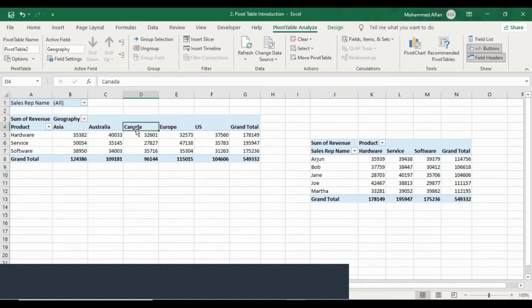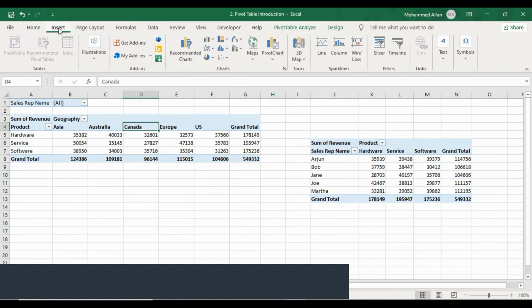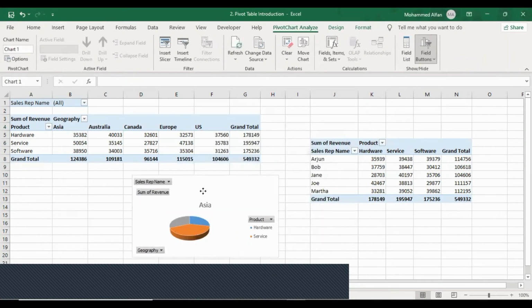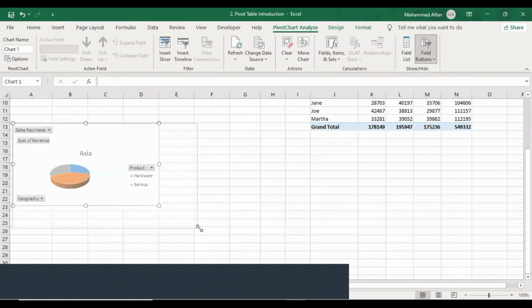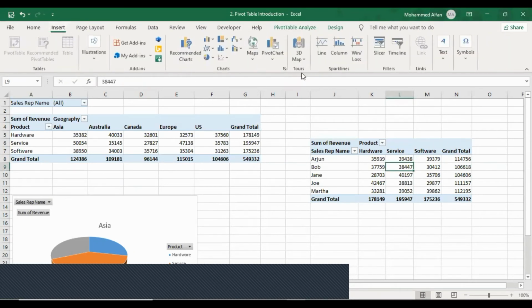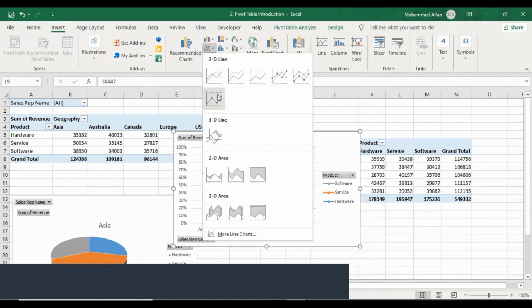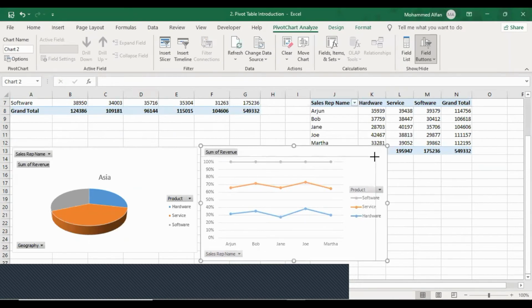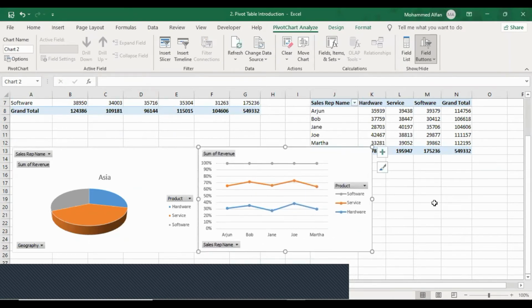And after that, if you want to connect these two pivot tables with the slicer, I'll show you. Go to Insert. First, let me generate one chart for this. Go to Insert and click on any of the charts here, the pie chart or bar chart, and just put it here. And for the second one, I'm just clicking on this, going to Insert and Pivot Chart. Also, I'm opening the line chart here. The two charts have been generated, right?